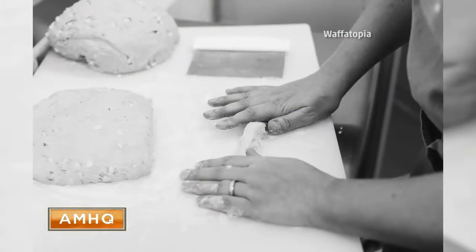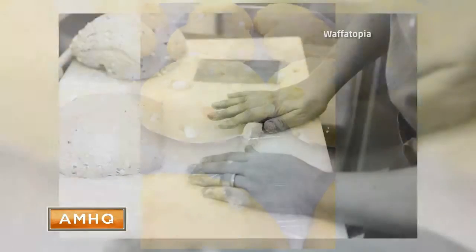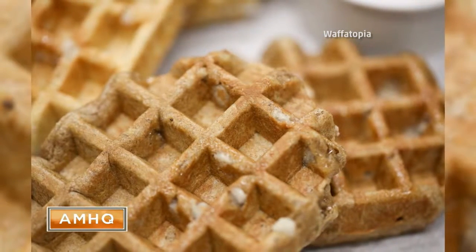You may be wondering why we're talking about waffles and what waffles and weather have in common. Well, lucky for us, a lot — because if the air is too damp, the dough becomes slimy. And if the air is too dry, the waffle will be flat and flaky. Did you know that?